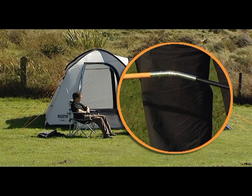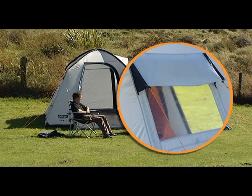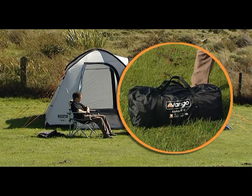Pre-angled poles, creating additional living space and enhanced pole stability. Fly sheet vents, providing comfort inside for all conditions. Crystal clear windows to allow maximum light into the tent, as well as outside viewing. Zip entry, handled carry bag, easy to pack and go.